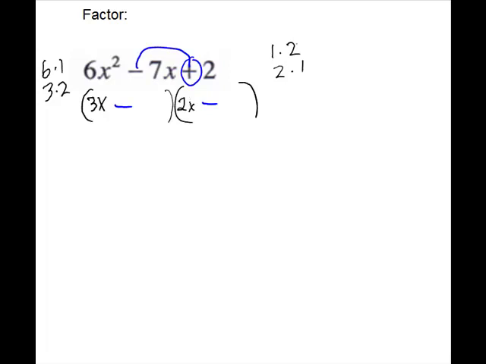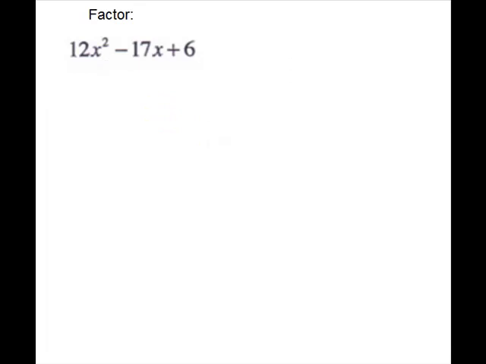Right? And my first one I can throw out because the 2 would go in with the 2. They have a GCF in the same set of parentheses, so not going to work. I will try 2 and 1. My check, minus 3x minus 4x equals minus 7x. This one works. For our next trinomial, no GCF in the whole thing. We do have a common factor between the first and last term. So we're going to get some things to throw out.